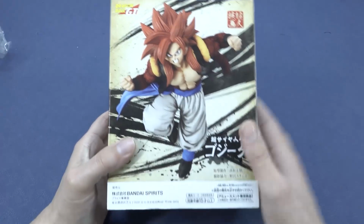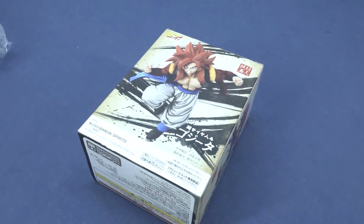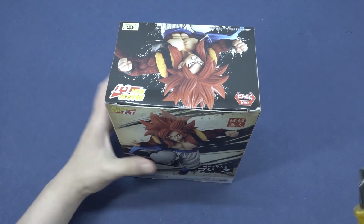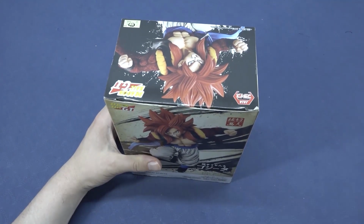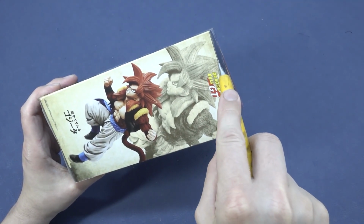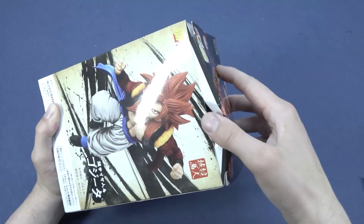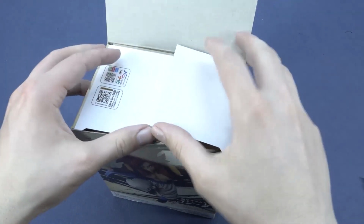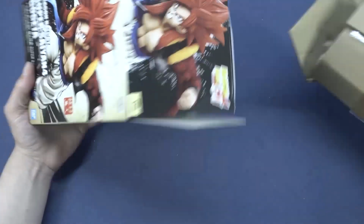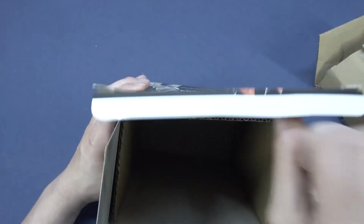Seems like this box is new, and the reason I don't know if it's new or used is because I bought a lot of these things. The previous one I've reviewed and unboxed here on the channel was a fake one, and this is an original version. So I'm guessing this is going to be way better quality than the previous one I've reviewed, and I wonder if this is going to be nicely displayed in my collection, because this is maybe not the same scale that I'm used to collecting. They are using a very nice quality box, so that is worth keeping and saving up.